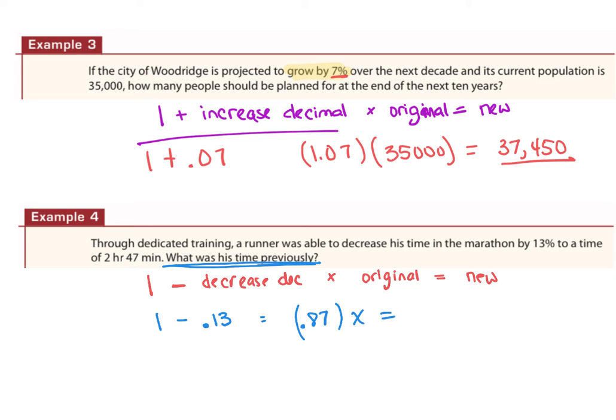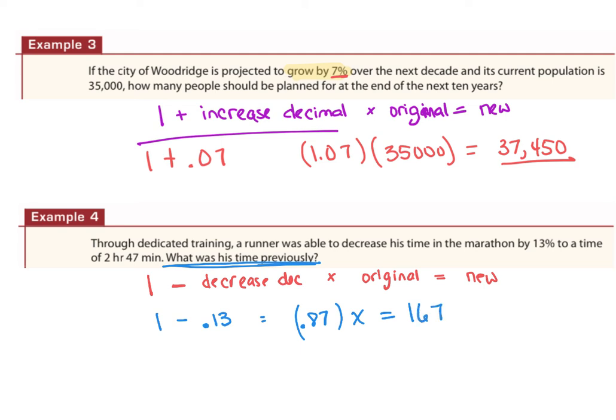2 hours and 47 minutes is going to be 2 hours of minutes, which is how many minutes? How many minutes in 2 hours? 120 plus your 47. So it's 167 minutes, right? Or if you want to do it as a decimal, it's 47 out of 60. And so then you have to calculate that decimal. So it's usually easier just to do minutes here. So we'll say 167 here for minutes, all right?